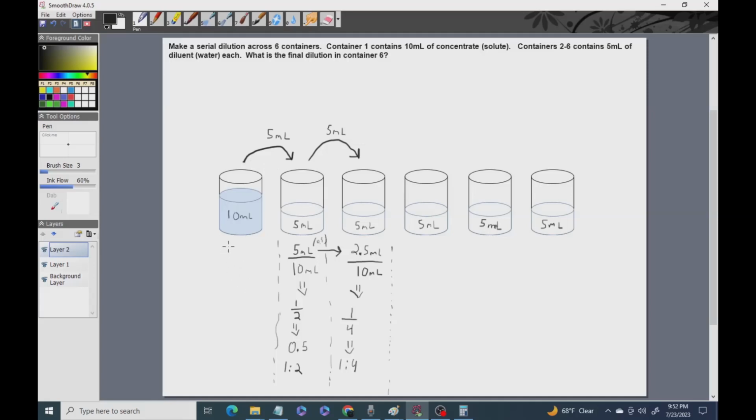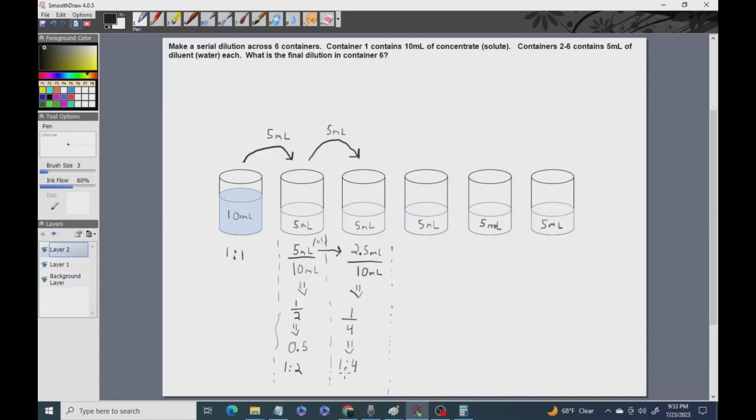So this would be, say, a 1 to 1 if we were to think about it that way, because it's a whole concentrate, whereas this has been halved. So we have 2 parts, but we only have 1 part that is our solute. So 1 part solute to 2 parts total. It's a way to think about it, whereas here we have 1 part solute to 1 part total. And here we have 1 part solute, which is the 5 milliliters, to 2 parts, which includes the solute and the diluent here. So it would be 1 to 2.